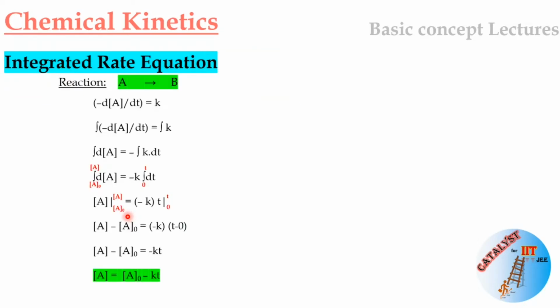Now let us move to our main topic of discussion, the integrated rate equation. So let us start from the point where we stopped in our previous slides. This is the reaction. A is your reactant and B is your product, and -dA/dt = k. This is the differential rate equation for zero order reaction. Now to get this integrated rate equation, what you need to do? You need to do an integration on both sides. Now after integrating this, you get integration sign dA, and you put this minus and dt on this side. So you get integration of minus k dt.